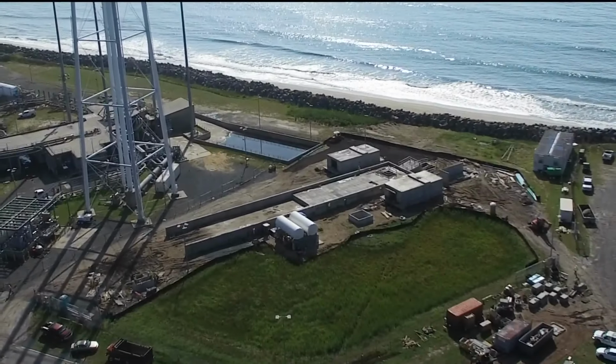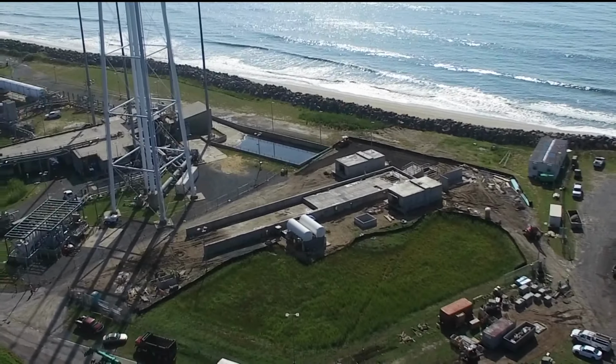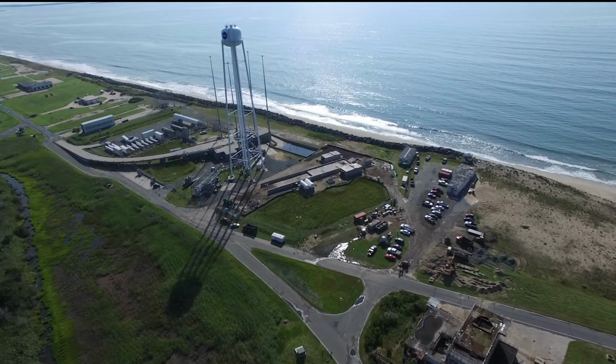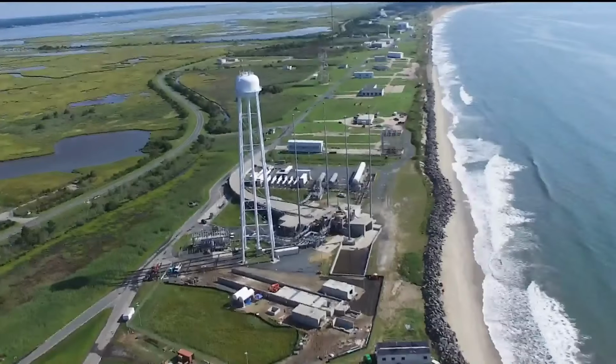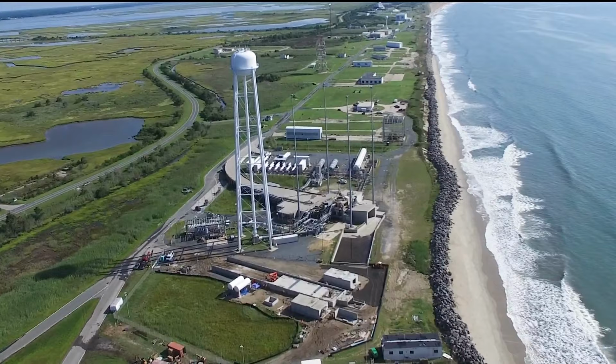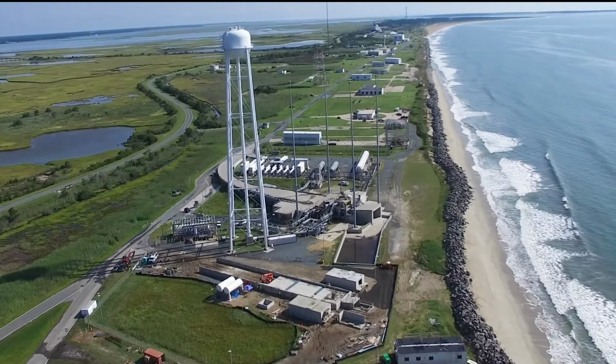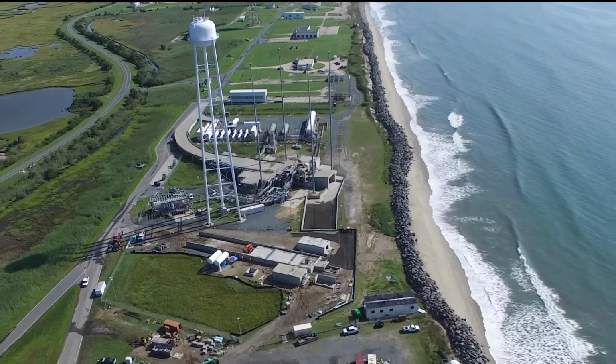So speaking of Virginia, let's have a quick update on the construction of Rocket Lab's Launch Complex 2 at Wallops Island. Construction on the pad is nearing completion with almost all the concrete having been poured. The strongback and the latch platform are due for delivery to the site in the coming weeks, so from now on the focus starts to shift from construction over to integration and testing. This is, of course, the second launch site that Rocket Lab has built, and it really is exciting to see it all coming together again.